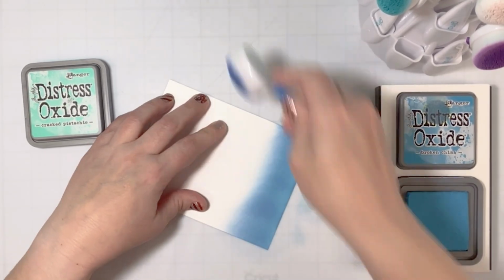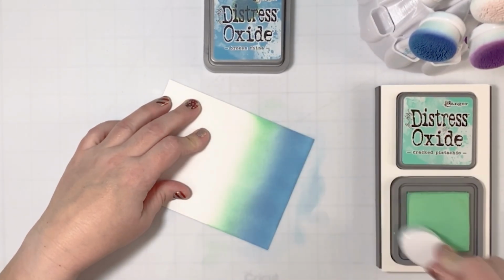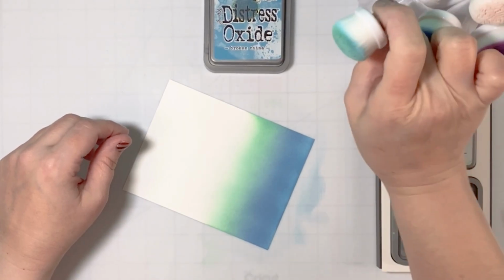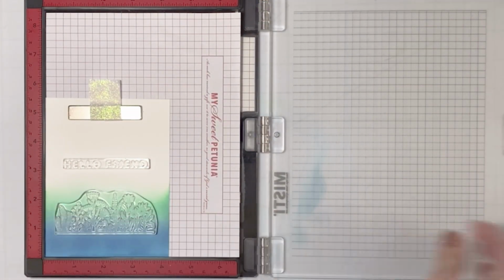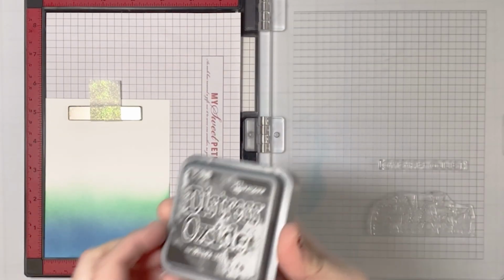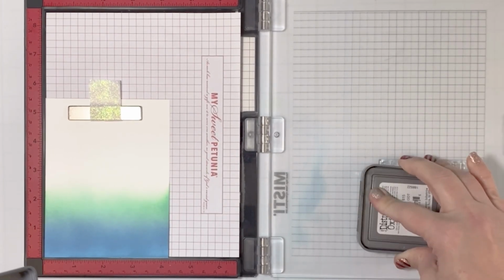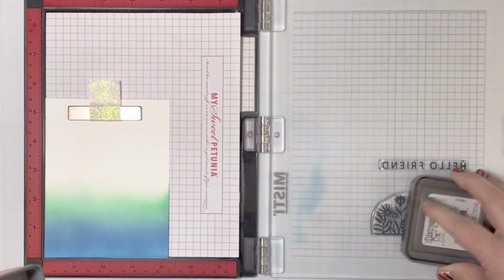So coming into our next card here, I just have a piece of Neenah 80-pound cardstock, and I'm doing some ink blending. I'm using broken china and cracked pistachio, and I'm only going up about a third of the way up the card. And then I'm going to stamp the Hello Friend sentiment as well as the little flower patch from the Gina K Designs stamp set that came in the sampler. And I'm actually using Distress Oxide to stamp this.